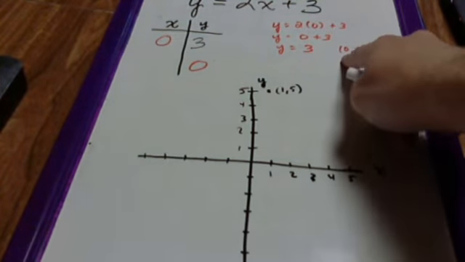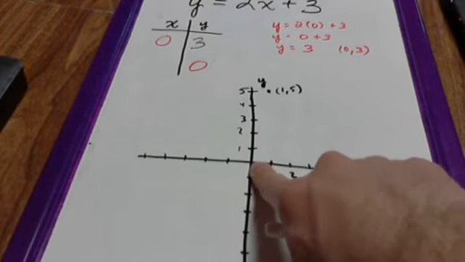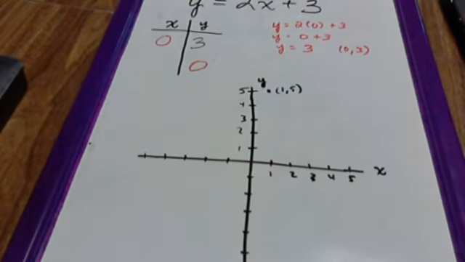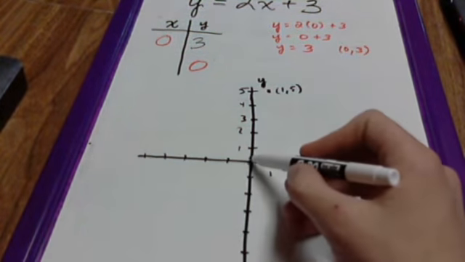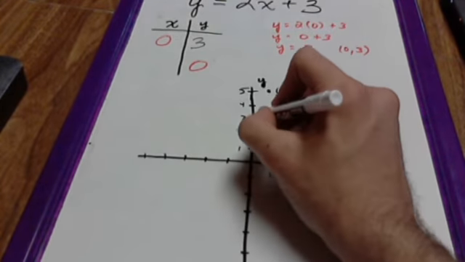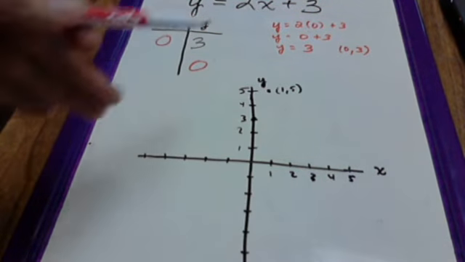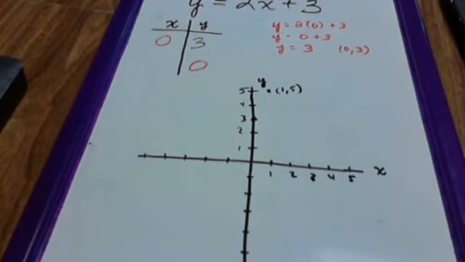This is saying x equals 0. This right here is where x equals 0 and where y equals 0 is. It's a special point on the coordinate plane called the origin. So we start at 0, and then it says the y-coordinate is 3, so we go up 3. What kind of picture does it look like is forming here? It looks like we are forming a line, because we can draw a line through any 2 points. But I want to find one more point just to make sure I know what I'm doing.